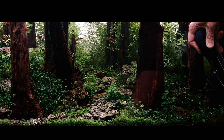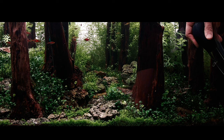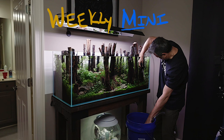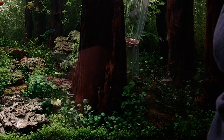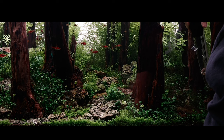This is a great way to remove all the mulm from the substrate — at least the upper layer where most of it collects. I use the 80/20 rule: 20% of the effort to get 80% of the results instead of trying to get it all. I consider these mini-maintenances and I do them weekly on all my aquariums. They consist of removing any mulm buildup in the substrate, then a water change, then inspecting all the equipment and cleaning the filter.